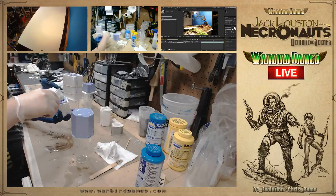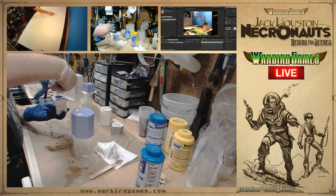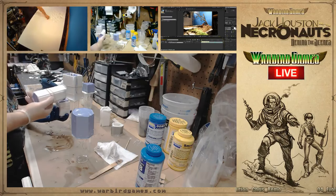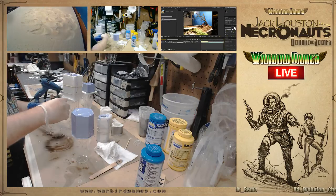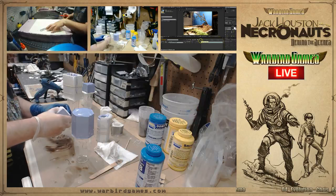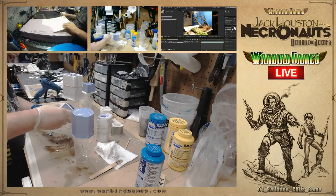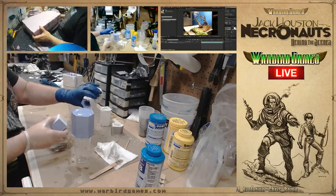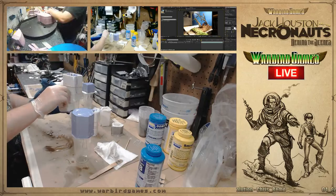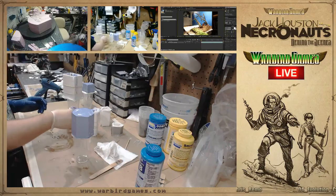Actually, this is so thick, I might as well pour some excess here. At some point, it'll just set up while it's pouring, so I gotta be careful about that. Now, you can see the significance of papering the table. Papering the table is a big deal. This is not something you want to forget to do.